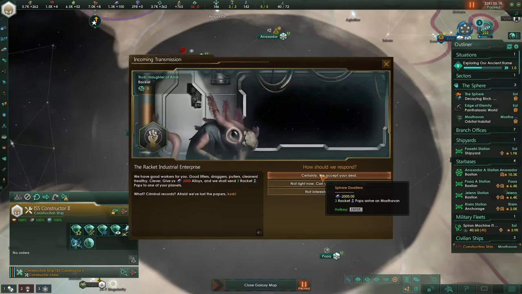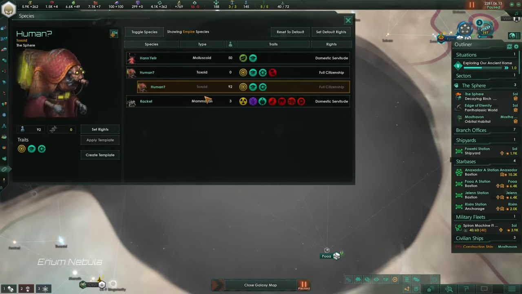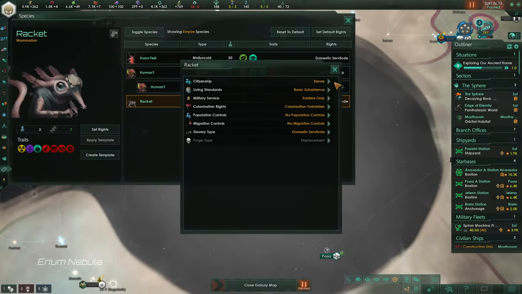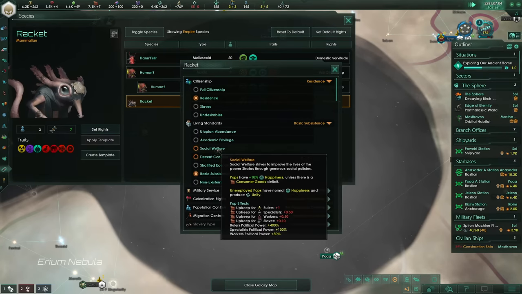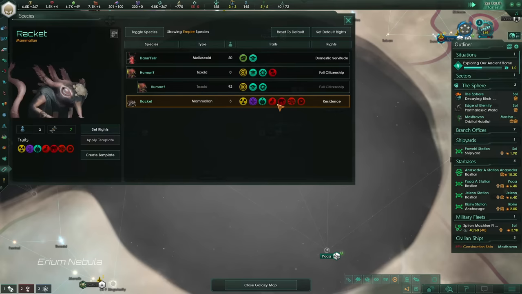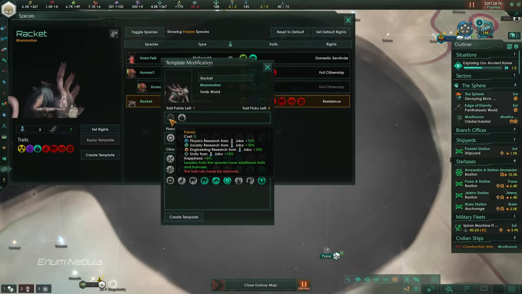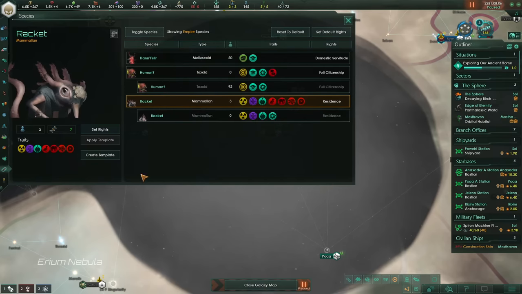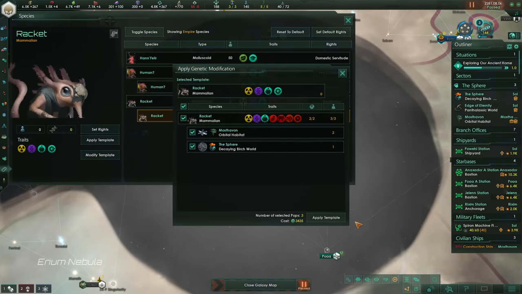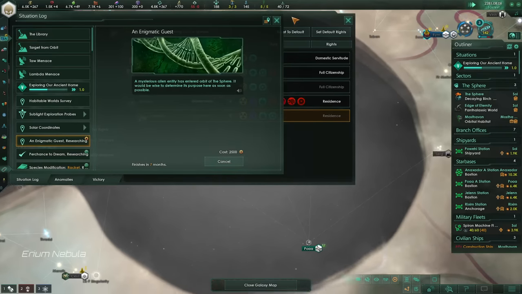What do you want? You have 3 additional pops? Yeah, hell yeah. I'll take 3 additional pops. They are rackets, though, and they've immediately been put into domestic servitude. No, you can have residence. I'm also going to put you on social welfare, because rackets are awesome. They do need a little bit of genetic engineering going on here, but they get psionic, which makes them awesome by default. Natural engineers, let's do that, and then just apply the template, and then we will just run them through the cloning cycle whilst we can.